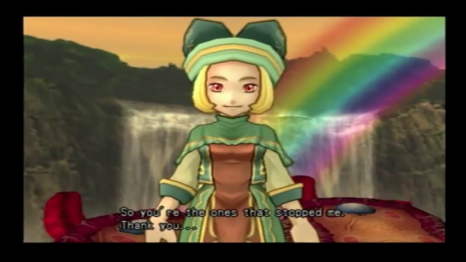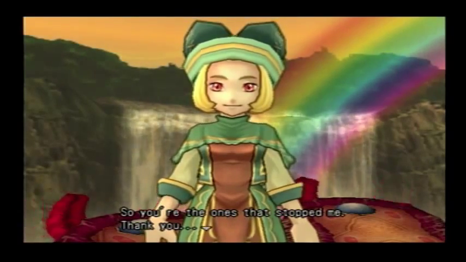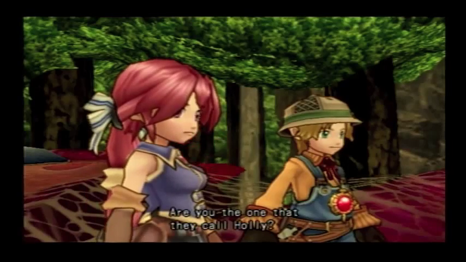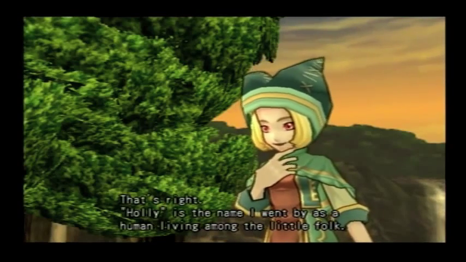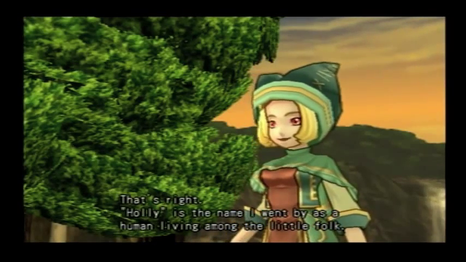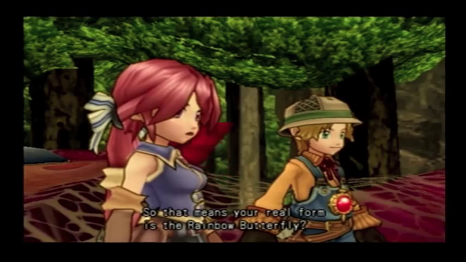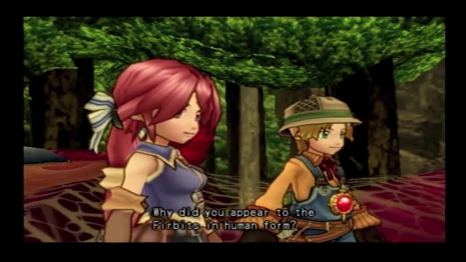So you're the ones that stopped me. Thank you. Well, that's a strange turn of events, isn't it? Are you the one that they call Holly? That's right. Holly is the name I went by as a human living among the little folk. Oh. So that means your real form is the rainbow butterfly? Why did you appear to the Furbits in human form?